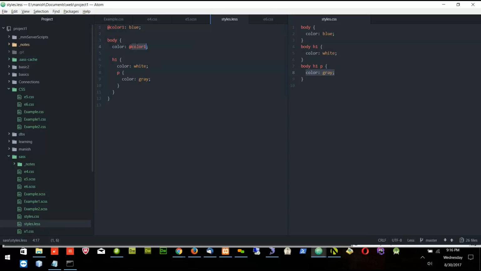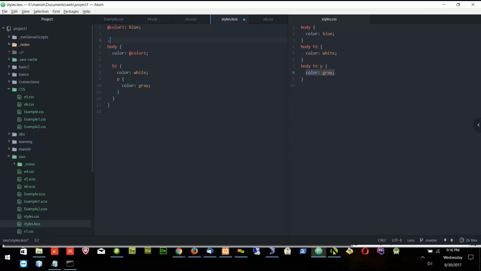Next thing we did was the mixins. So in sass we did two types of common code. One was mixin, and then another one was extend, right? We were extending the current one. But in less, we have only one type of mixin, and that mixin is kind of an extension.